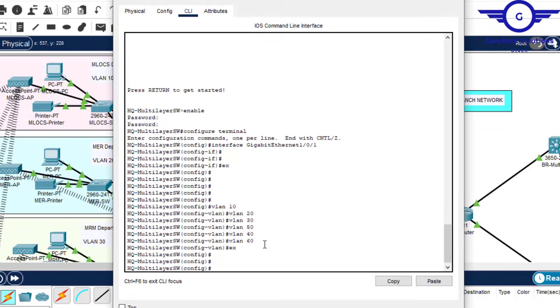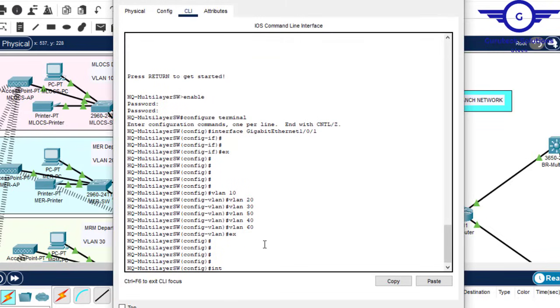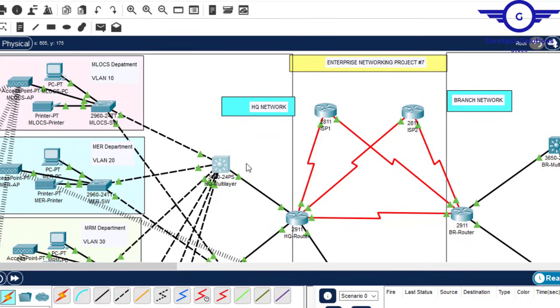Okay, so from gig interface, interface range gig 1/0/2 to, because the first one will be assigned an IP address, so it doesn't have to be a switchport, it will be a no switchport.